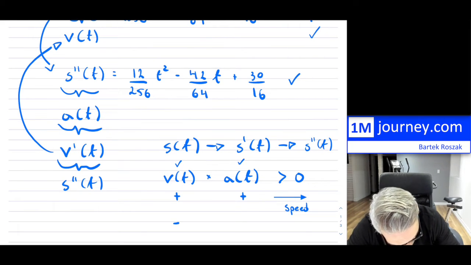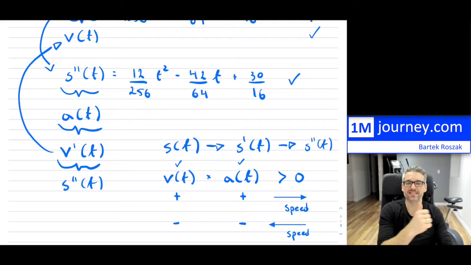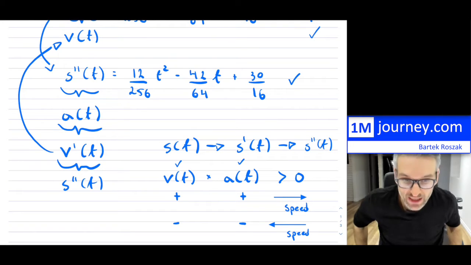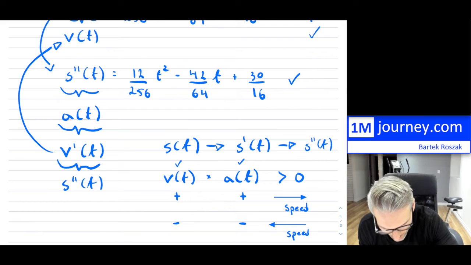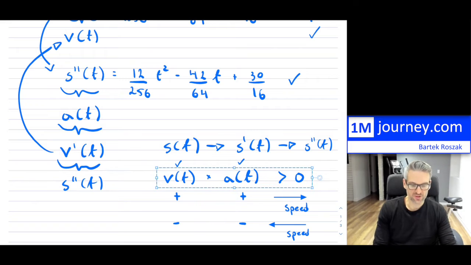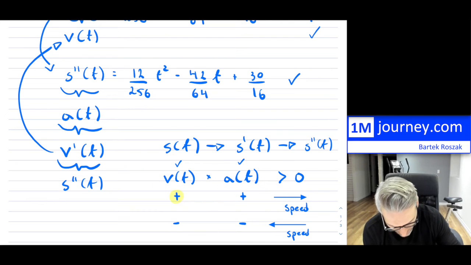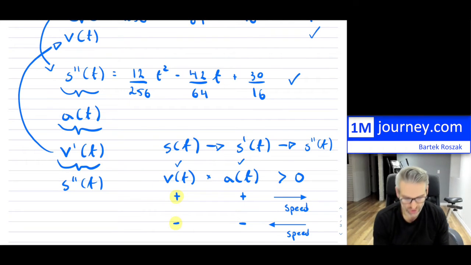Now, if it's moving to the left, so this particle is moving to the left in this direction, it is also speeding up because the acceleration is in the same direction as your velocity, right? And of course, negative times negative is going to be positive. So you're going to get this result: if you multiply these two, it means the particles are speeding up, in this direction to the right, and in this direction to the left.